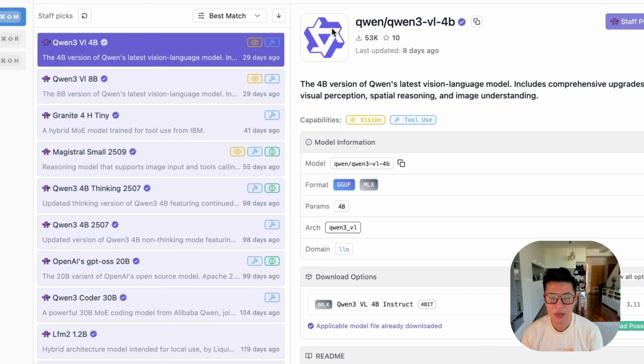The second thing that I love about LM Studio is that it's got these capabilities highlighted. So you can see here it's got vision. It means it can do image processing, and it supports tool use. So what does that mean? With vision, you can upload an image to your chat and it can extract information from the image itself. So if you want to do anything with vision, you definitely need this capability. And if you want to run AI agents that take action and make decisions for you, it will probably need to use tools to search the internet, to do certain things for you. Then you'll need a model that supports tool use.